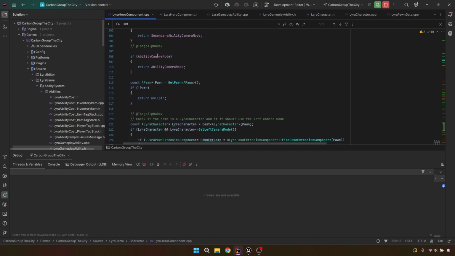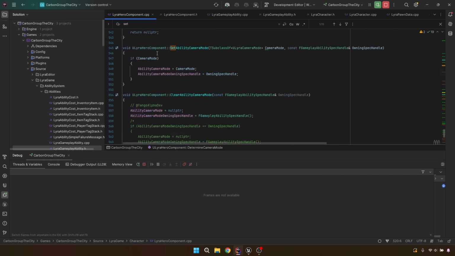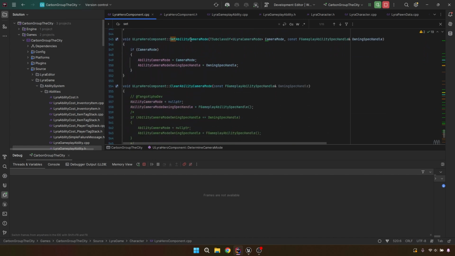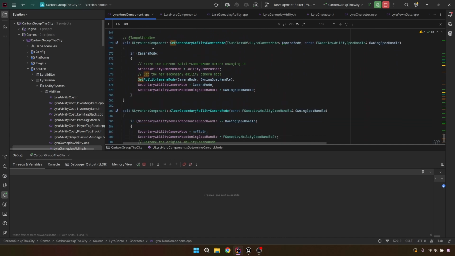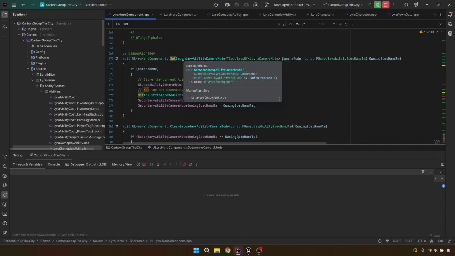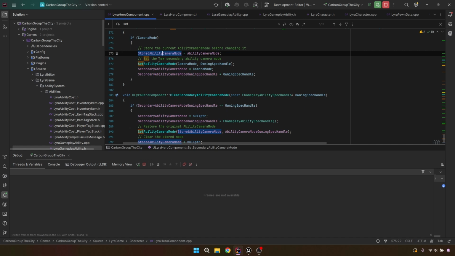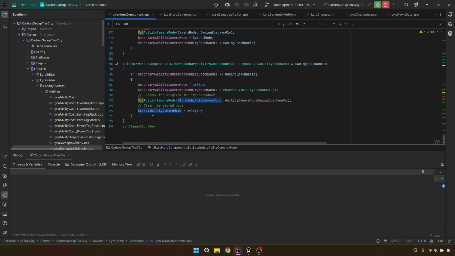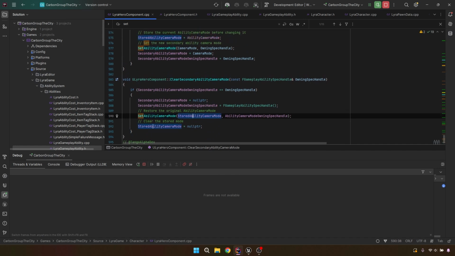But once we have this, ignore this. I'm going to get into a different video on this one. But once you have these, so here you have the set ability camera mode and the clear ability camera mode. So I copied those and I've got those under here, right? So you're going to copy the set ability camera mode and you're going to set it as the secondary. So under here, this is where we're storing. We're taking that ability camera mode and then we're going to store it so we can call whatever that camera mode is later once we clear, right? So we're going to go to the clear the secondary camera and then this is where we're basically getting that stored camera mode. And then we're clearing our secondary camera mode.